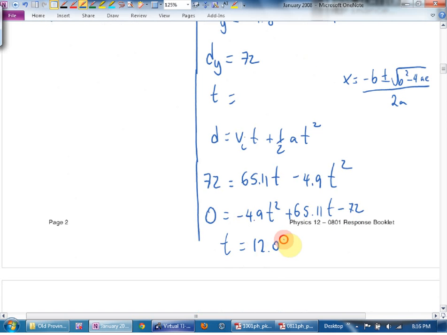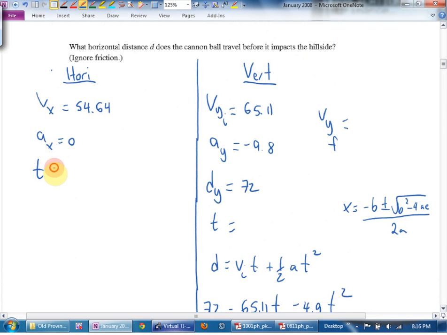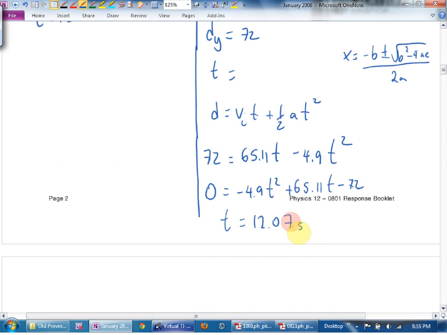If you're not able to do that, I'll show you later, but don't let it freak you out. I don't want you to zone out trying to focus on that one thing and miss what we're doing. So we solved it. We got the time of flight. We took the bigger one. We got two positive answers. We said, oh, yeah, it's 72 meters here and it's 72 meters high here. I want the bigger time because that's when it's over here, clearly.